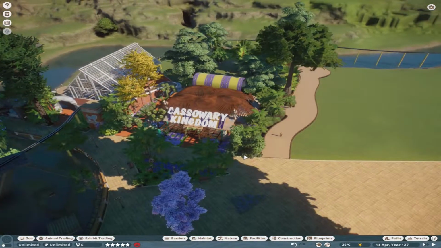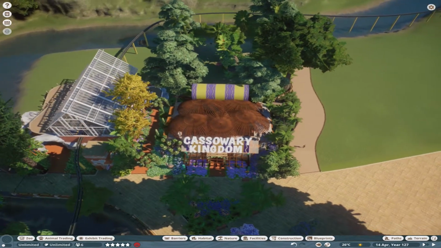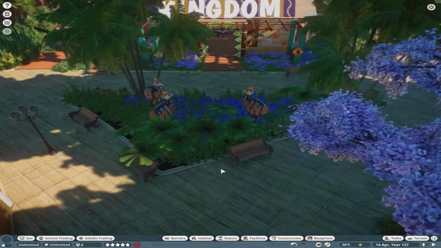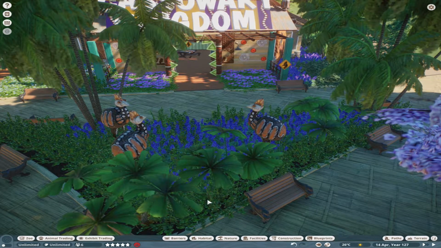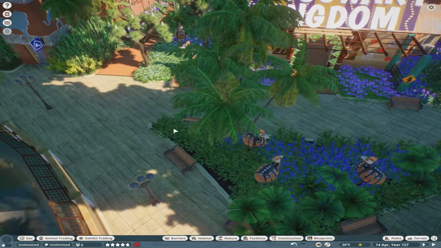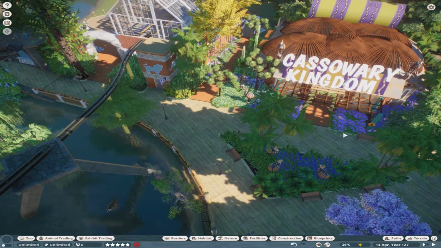So anyway, this is our new location for the Cassowary Kingdom. I have essentially just moved over. I've done some funky little art things here. I actually like this location a lot more. I much prefer it. It just fits a lot more, particularly when we've got all this tropical vegetation going a bit mad. And yeah, I'm just really enjoying it.